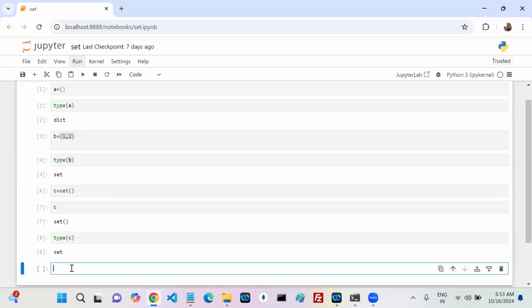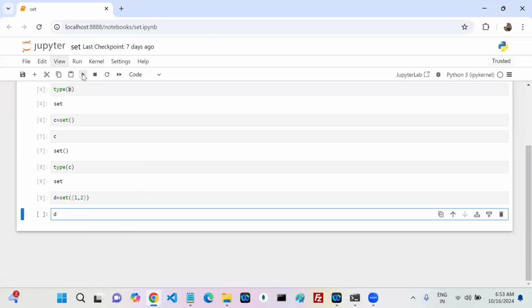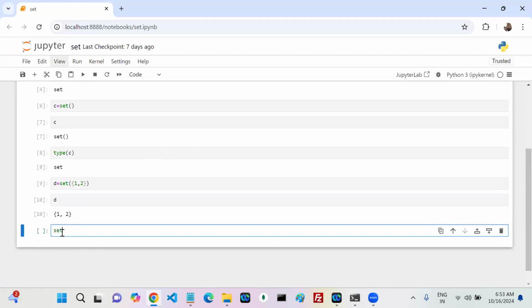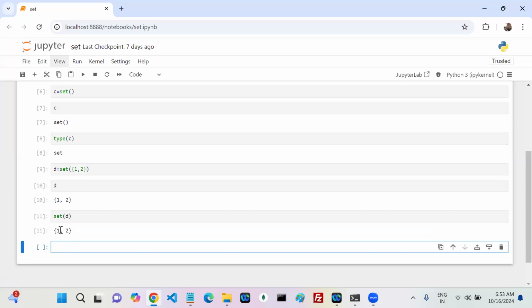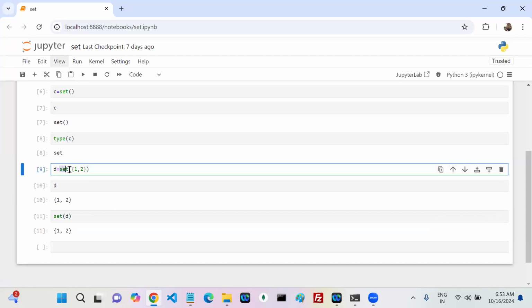Okay, with values if you want, d equals to set of. It takes maximum one parameter, you said. So can I write like this? What is my d value? You can create an object for the set class by passing maximum one parameter only.